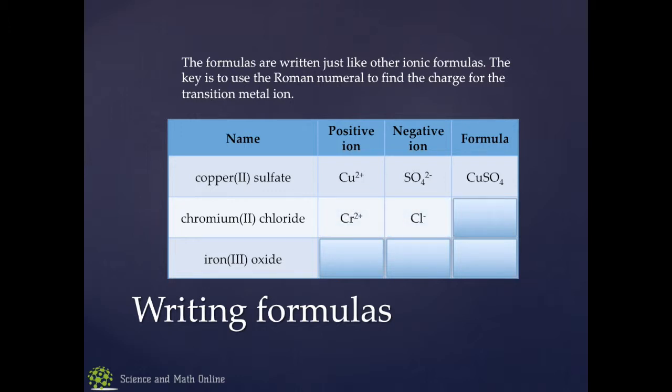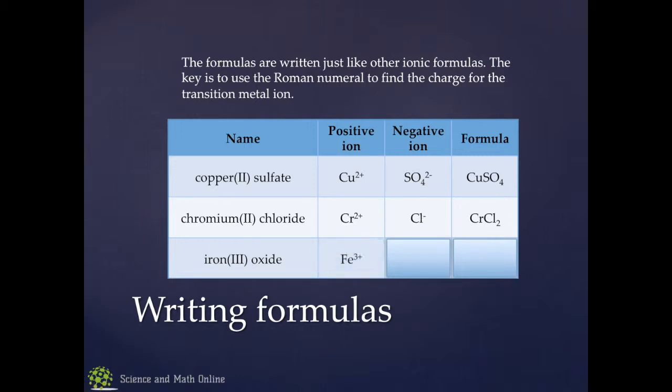Chloride's 1 minus, do your crisscross. Okay, notice in the formula, there's no Roman numeral. The Roman numeral is only in the name. So don't make that mistake and try to do that either. But also notice the Roman numeral doesn't correspond to quantity. There's no 2's here. It's just simply about charge. There's a 2 here, but it's not on the chromium. It's over there. So don't use the Roman numerals for quantities.